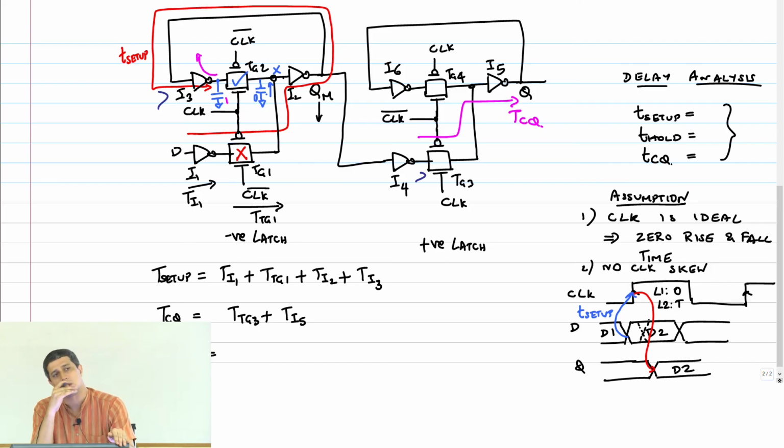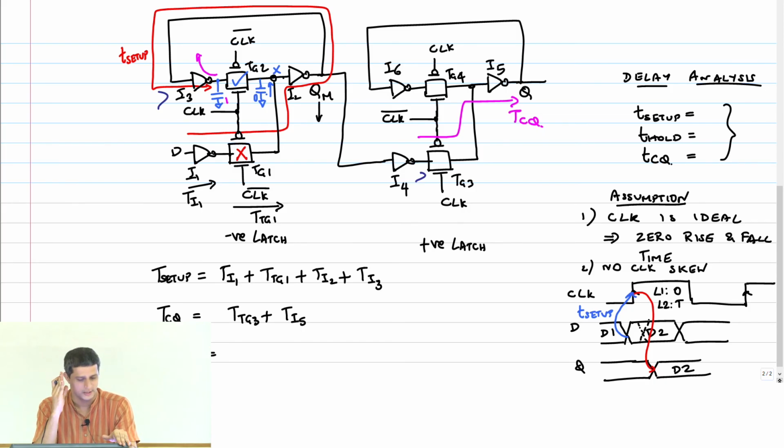Now tell me what is going to happen when my clock goes high, and how a change in D2 cannot just slip inside and get into QM? Because if the change goes into QM, then I can't be guaranteed that the feedback loop will not capture that value. There is some randomness. Because remember, after that, L2 is becoming transparent. So whatever is at QM will just go through, depending on the feedback loop, of course. There is that constraint, but I cannot guarantee anything because there is some randomness there.